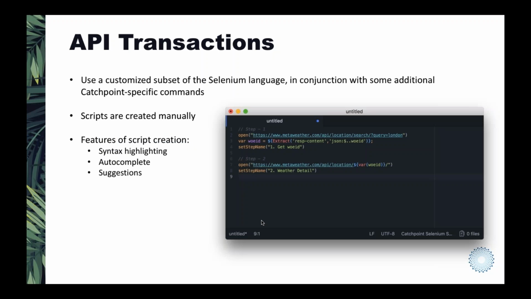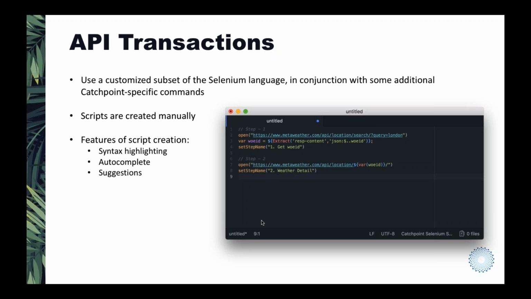So I'm going to talk about API transactions. With the Catchpoint tool, we use a subset of the Selenium language, and we've also expanded Selenium with our own verbs and macros that allow us to manipulate things as we're going through an API journey.